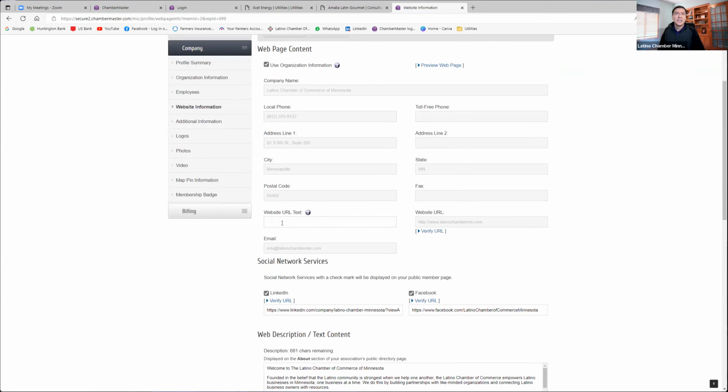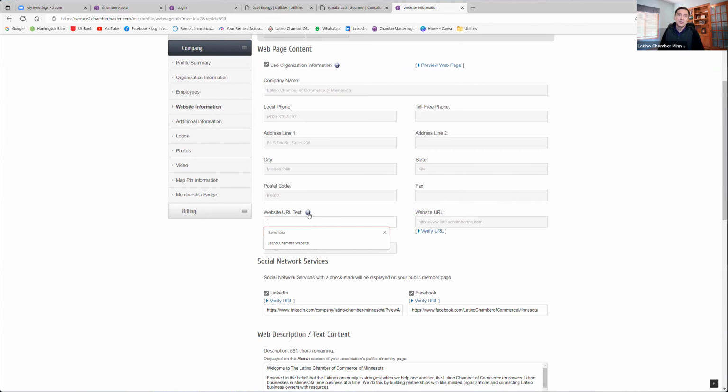Here you can write your website if you have your own website, and then this text. You can either have your website shown as the URL address, or if you don't want to show that, you can just type a text that is going to have the link to go there. You can say my website, or go here to go to my website, or some kind of different text.